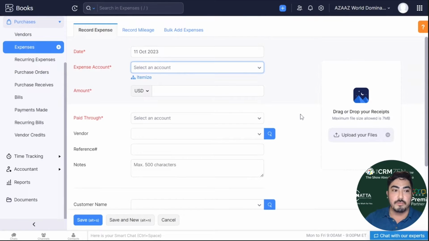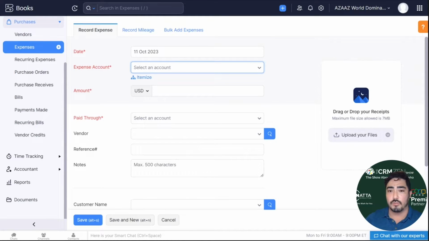So if you have a receipt for an expense, or if you have an invoice you want to scan in so you have that hard copy in your system, you're able to save that to the actual transactional level, which is really nice. Another thing with expense is the expense application.